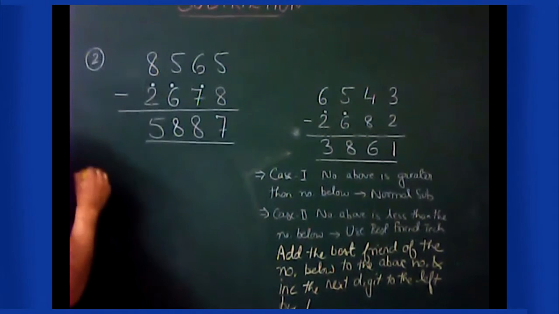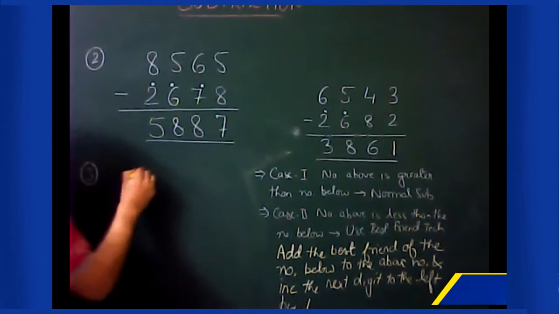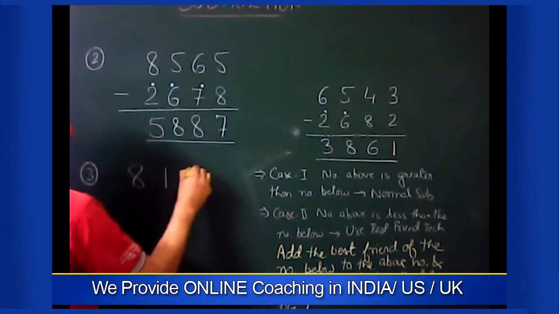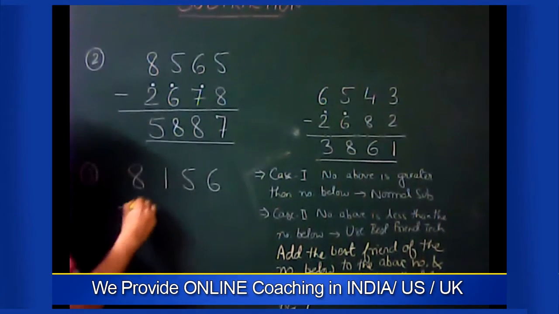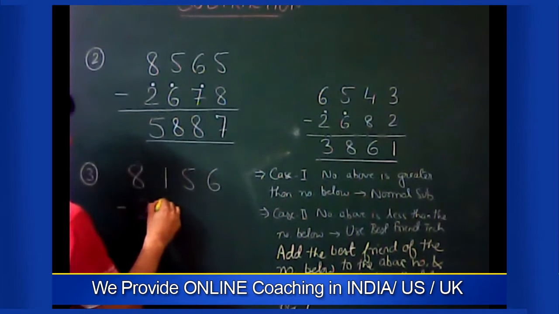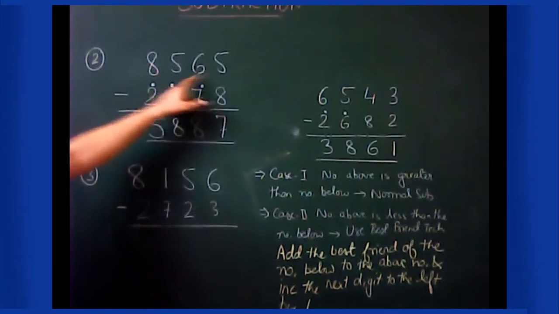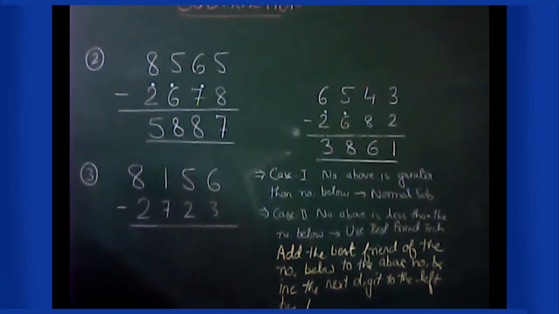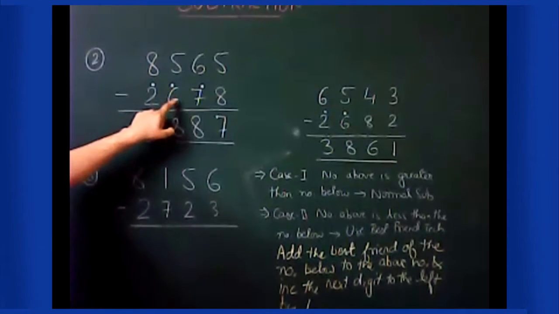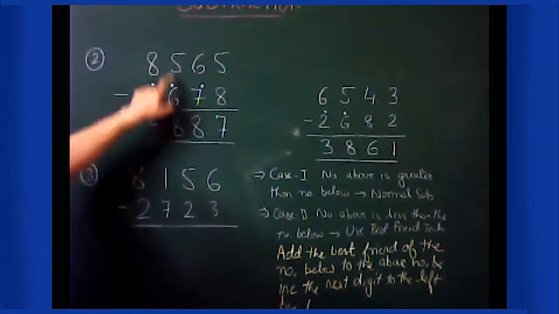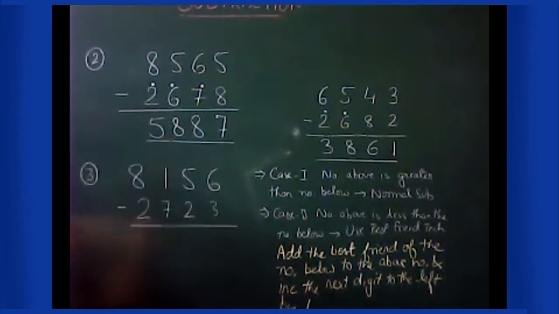I will take one more example. Sir, I have a question. Yeah, please go ahead. In the fourth part, which was 5, 6, you added 1 to the 6, that became 7. But how could 5 plus 3 be...? You have to increase the adding number to another one. Yes, I have increased. This has become 7. So the best friend of 7 is 3. So I have to add 3 and 5. This becomes 8. Oh, you increased the 7 to 8.